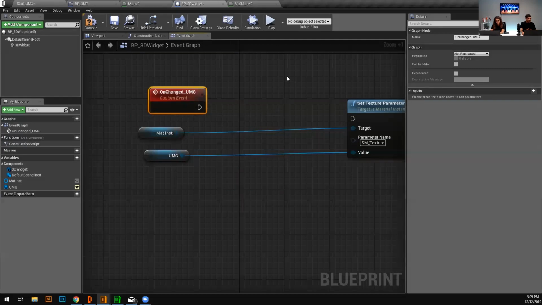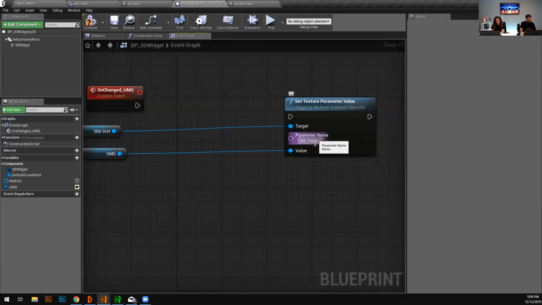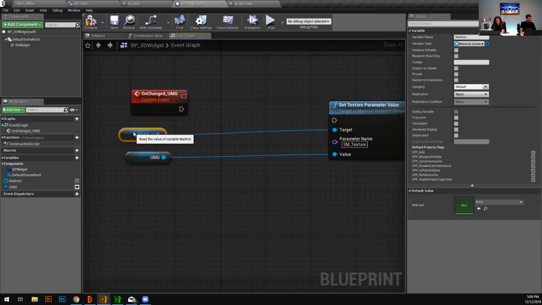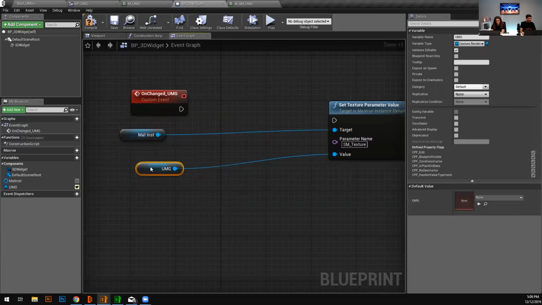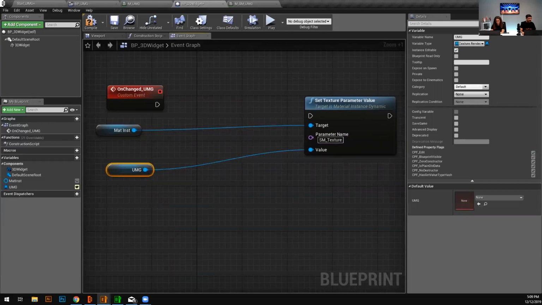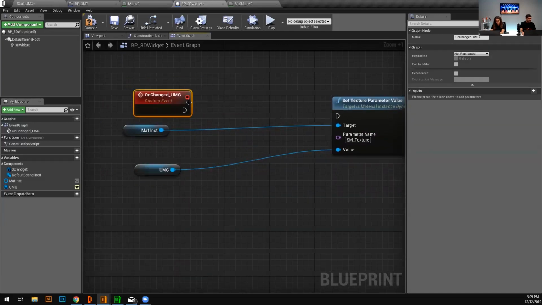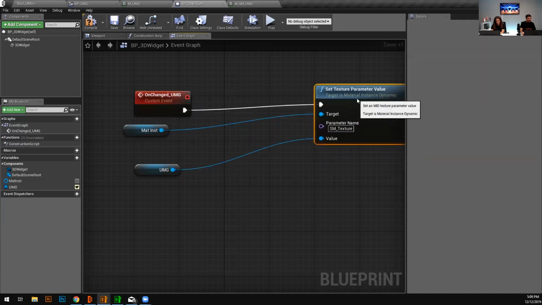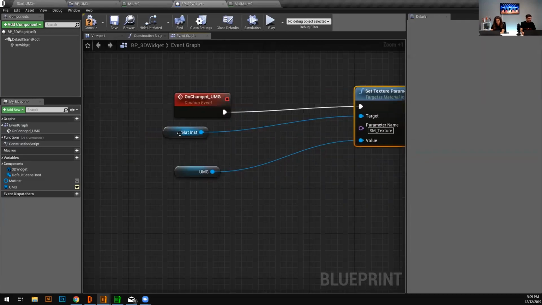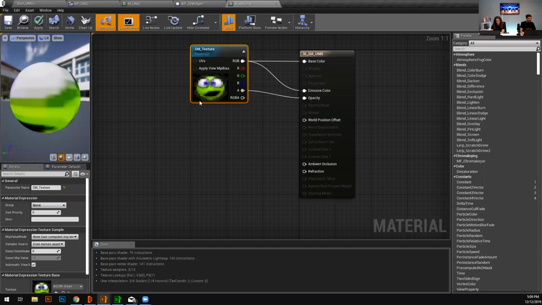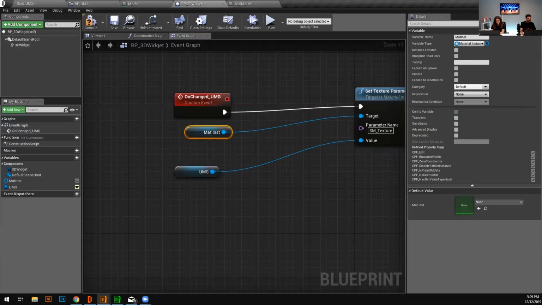Okay, we change this parameter of this material. Whenever we change this variable, it triggers this event. We change this parameter of this material right there. This is how it works.